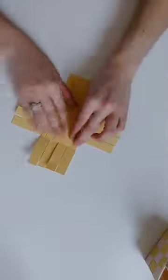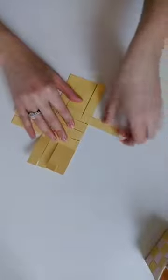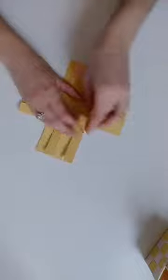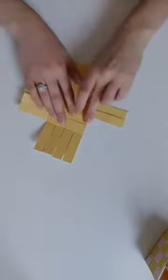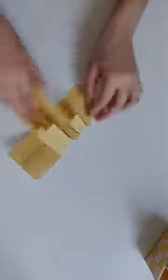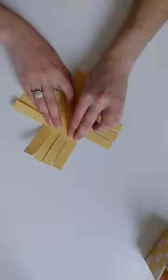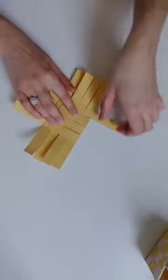So what is everyone celebrating and doing today for Easter? Me and my husband are just having a lazy day today. The weather's pretty miserable. We would like to have gone for a nice dog walk in the countryside, but it's a little bit miserable, and our poor princess had another fit this morning because she has epilepsy. Well, she has a form of epilepsy. She doesn't lose consciousness, but she does have fits. So we have to take it easy today.